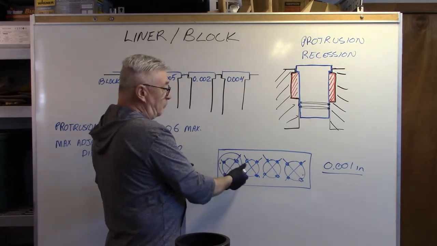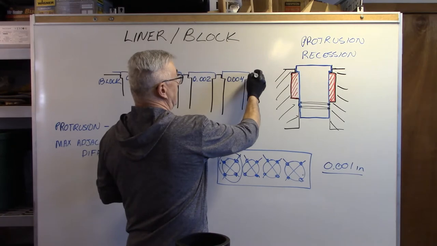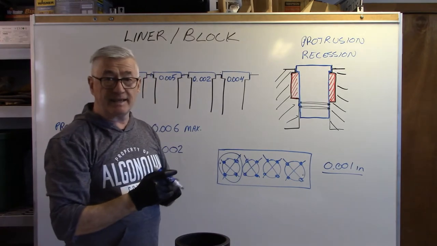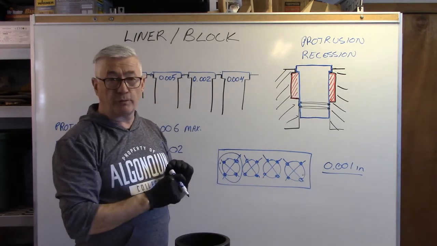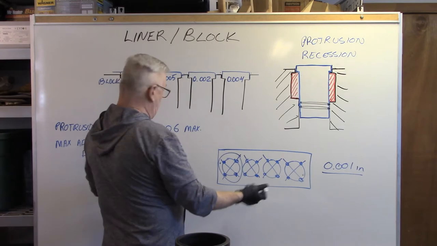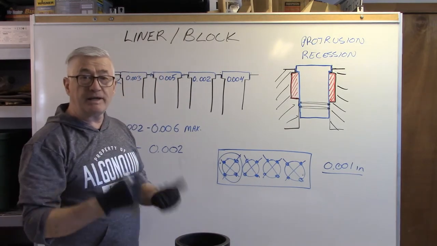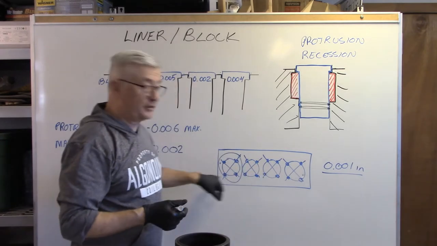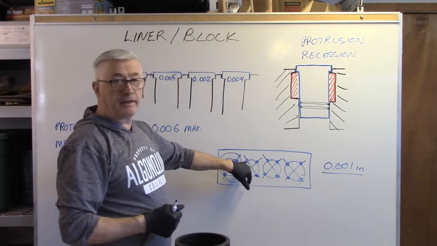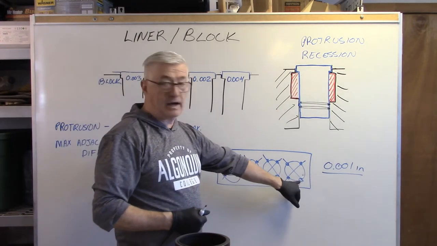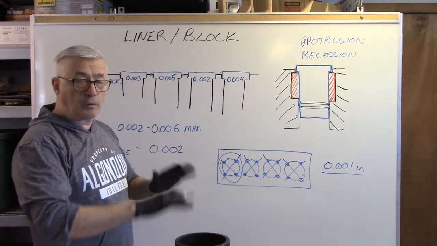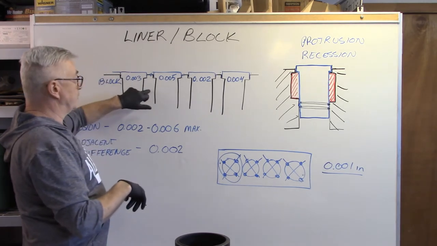Now that is kind of a guideline. You do need to go in and look at your specifications and see what they will allow in case it is more or less. What something, if you have more of a measurement, like if you can think that if this is two thou difference from one side to the other, it simply is meaning that my liner is sitting not square in the block or not flat down along the counter bore. And that needs to be checked as well. I say this all the time, but you need to write this down. I have only got four cylinders here and that is sixteen measurements to remember. There is no way you are going to remember what the third measurement was on your second cylinder when you get down to the last one here. So, write everything down on a piece of paper, draw it out so you can identify which one is going to need to be changed and we will come back to here and show you the same thing.